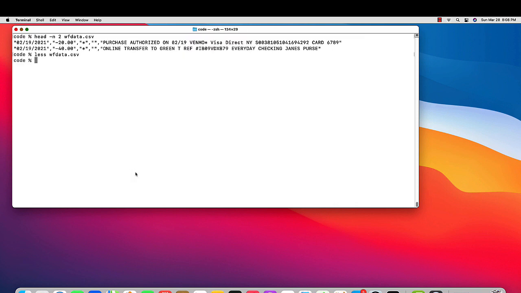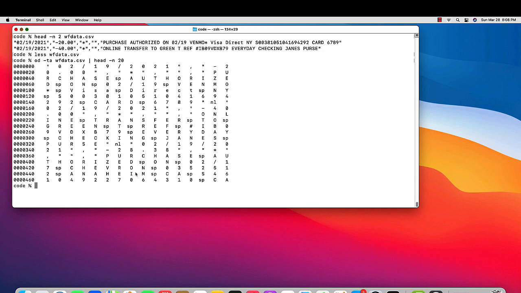And let me now show you what the contents of the printing and non-printing characters look like in this file. So we can see up here, field 1's a date, field 2's an amount. We have the star, now we know this is the check number field, and this is the description, and then that's the end of the record. But how does our program know it's the end of the record?